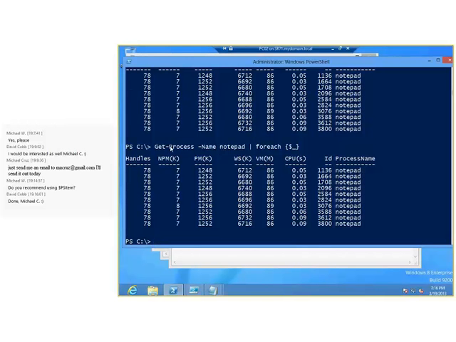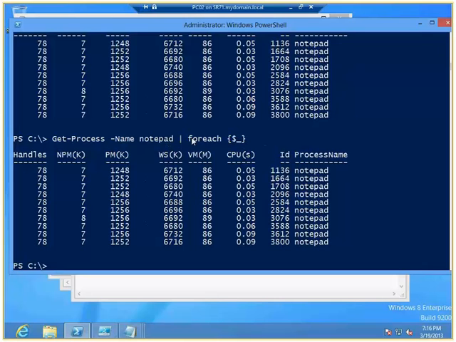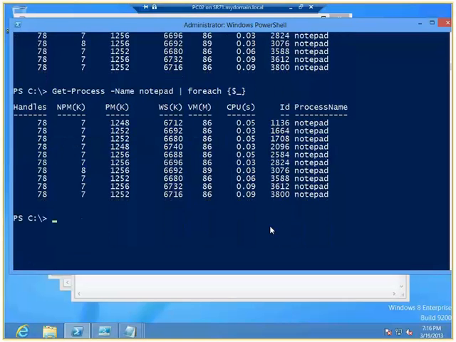Because what happens is, it's my understanding that the output from Get-Process is sent through the pipeline one object at a time, and then it's piped to ForEach, and then by putting the current object variable in the script block, that makes it output each object one at a time. But what you see on the screen, it appears you're getting all the objects at a time, but you're not actually getting all objects at a time.